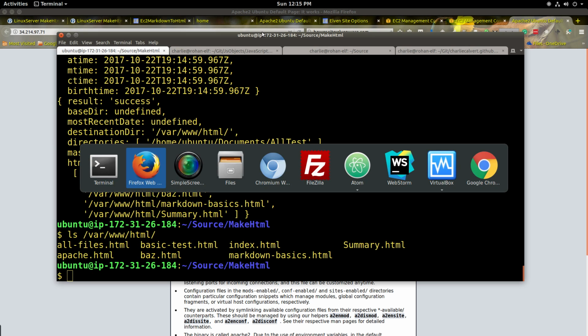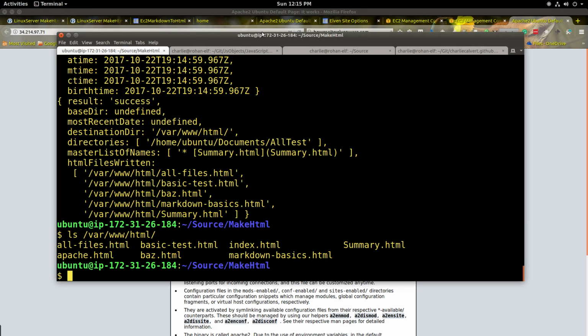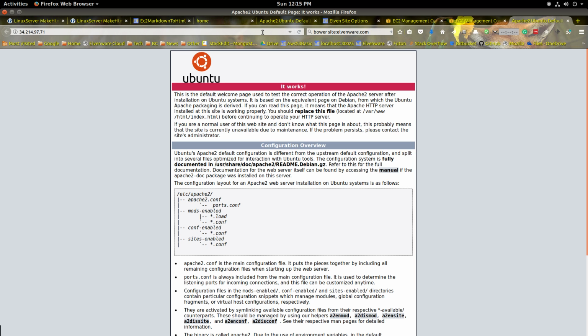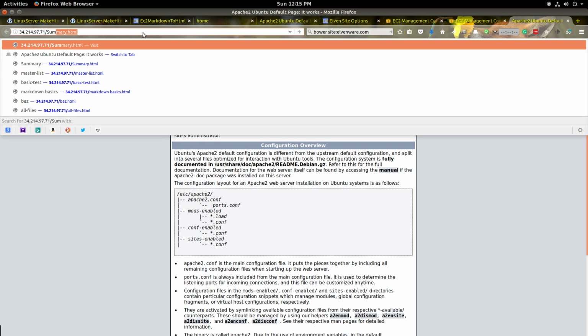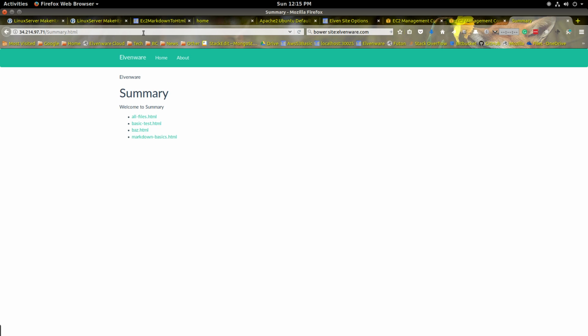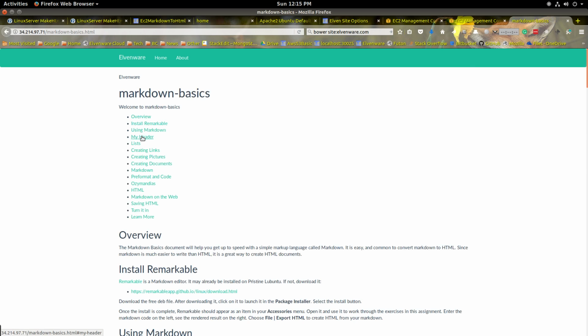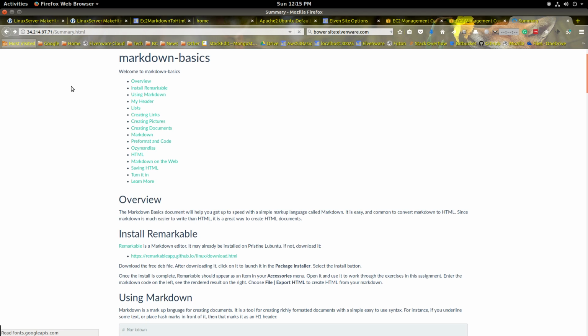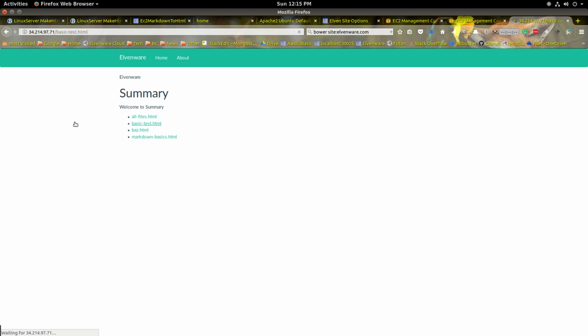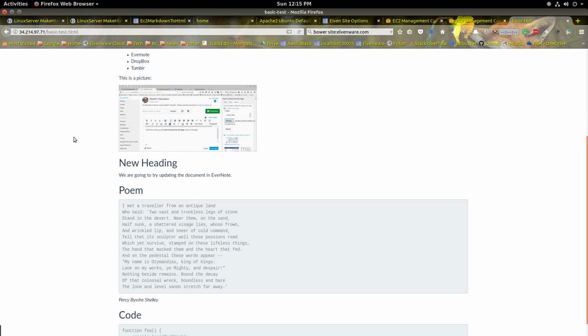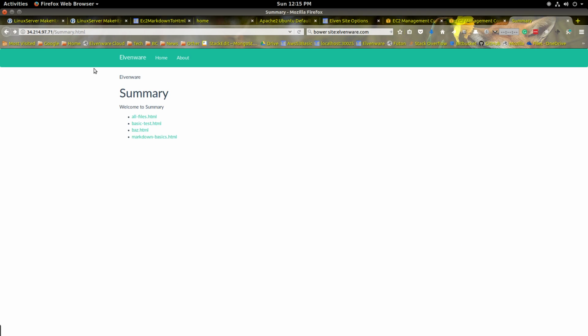The one file that my program generates is called summary.html, and you can see it sitting there. So let's go to that program, and it should be a list of all the files that were created. And so here they are, and then you can start viewing the different files. And all files in summary are sort of the same file. You can see that there's code out here so that you can see it and it's working.